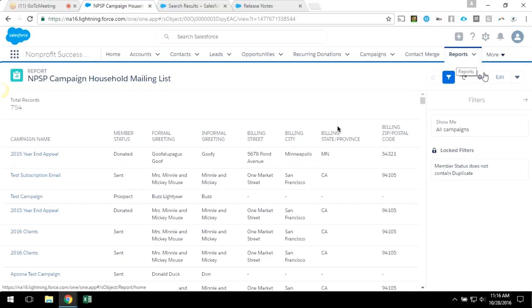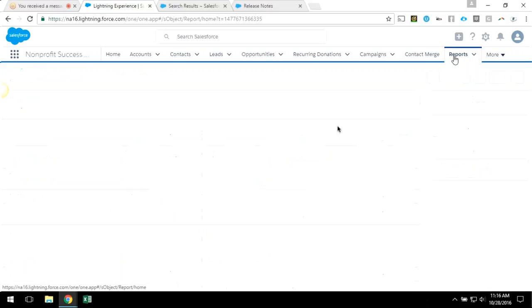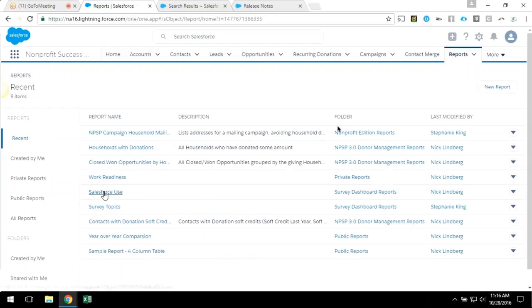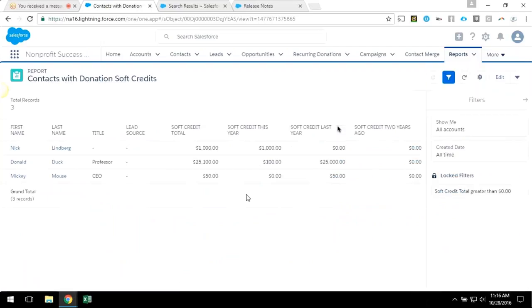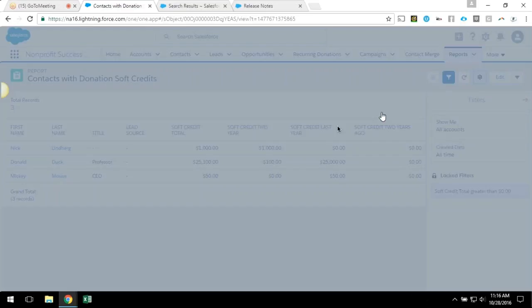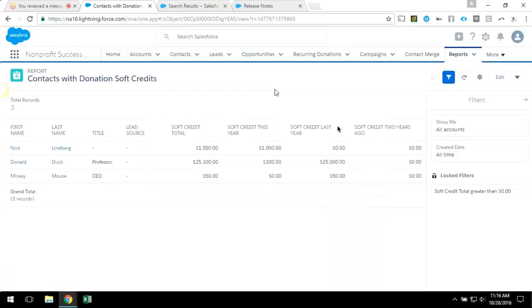And let me see if I can do another thing here. I haven't fully made sure I got the click pattern down on this one, but I know there's now a way to run reports and add those contacts to a campaign. And I believe it should be very similar. Maybe I don't have the right click pattern down. But that's now an ability that I can, just like in Classic, when I'm running a report, I can add people to a campaign very easily. And so if I want to have a list of people, instead of having to go one by one, that's now a functionality.